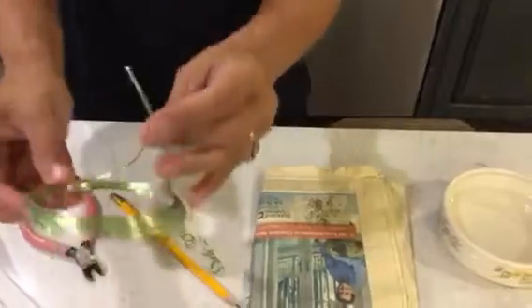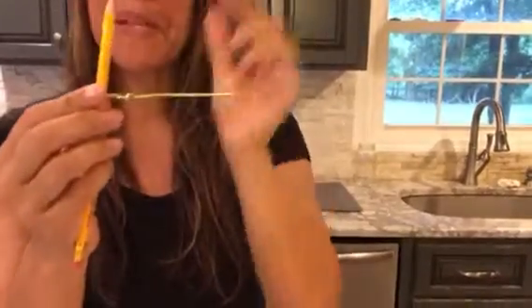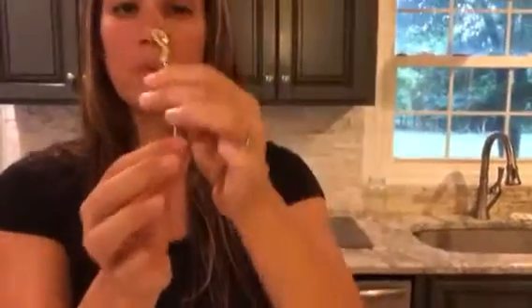Wire cutters would probably just be for the teacher. What you do is take the wire, wrap it around a pencil, then twist it, take the pencil out, and what you're left with is a little magnifying glass — that's what we're going to tell the kids. Then you drop it in the water.